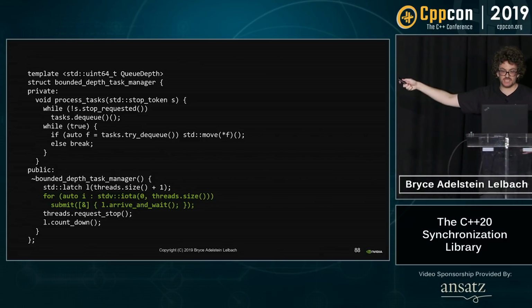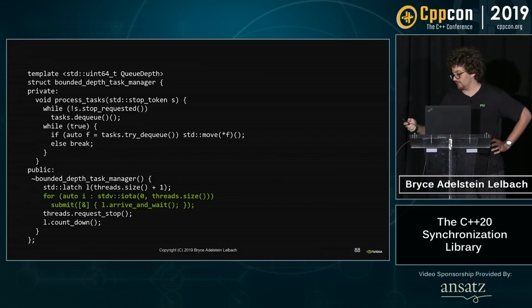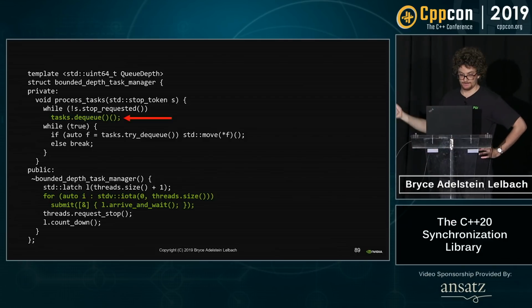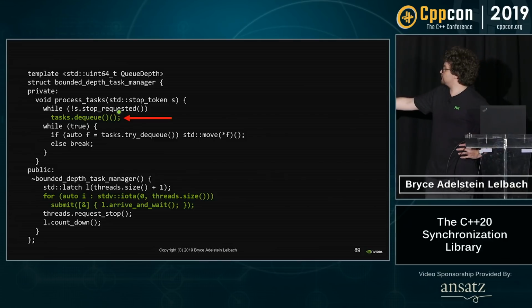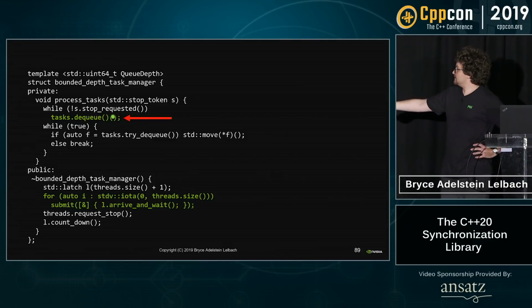And then after we've sent the stop request, we can release the barrier, the latch here. So what we're trying to do is hold everybody right here until we've sent the stop request. And so once we've sent the stop request, then we can say to everybody, hey, we're going to release all of you by arriving on this barrier. And then at that point, everybody will come out of this call.